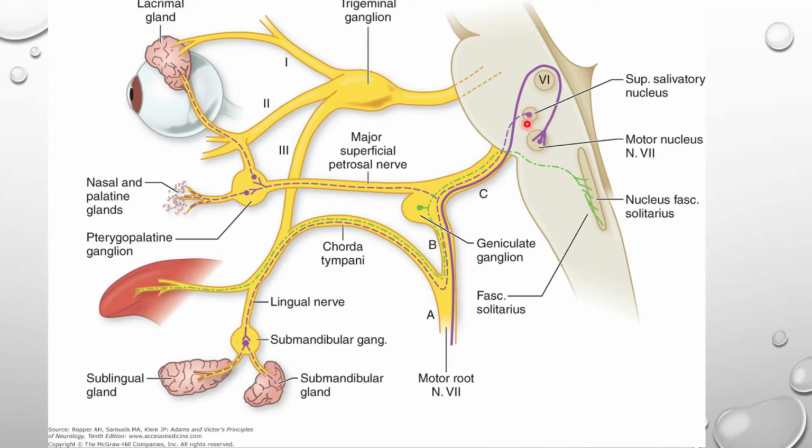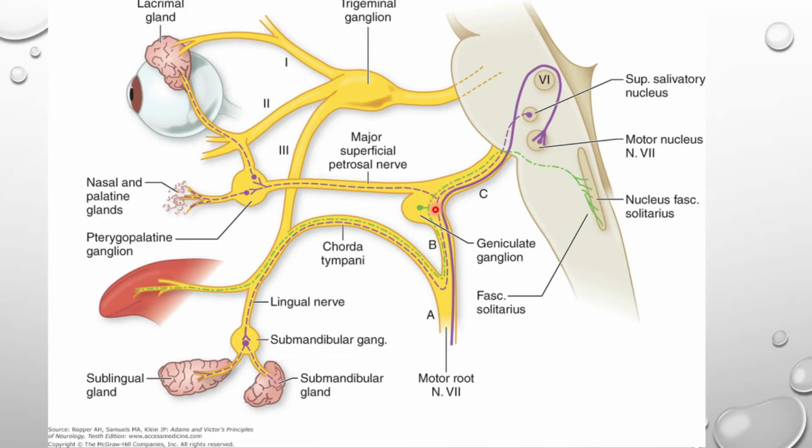So these fibers, or these neurons, start their journey in what's known as the superior salivatory nucleus within the brainstem. They then emerge via the main facial nerve route, if you will, which is this here. And now we're following the purple dashed line. So we can see that it runs via the main facial nerve branch as far as the geniculate ganglion, and then it's going to split into two.